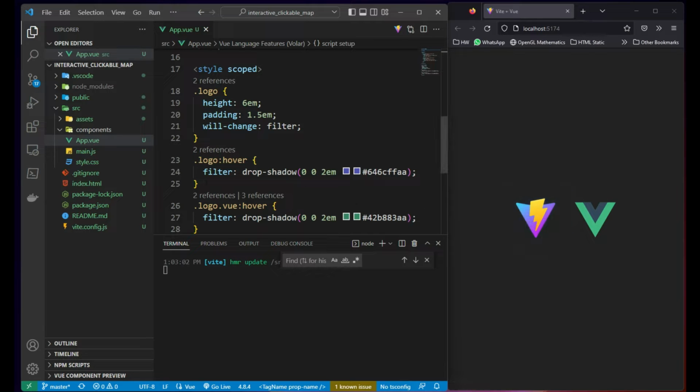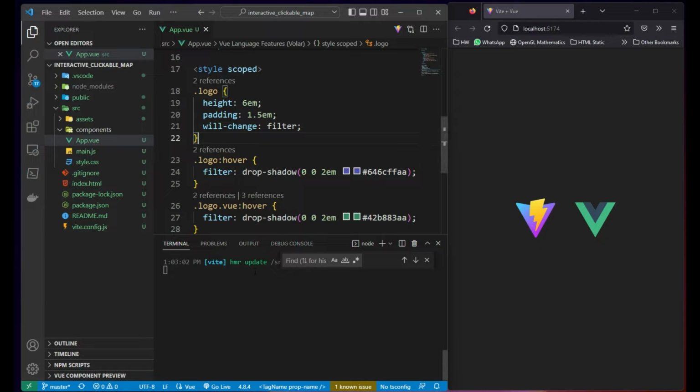That's fine. The next step is we need to display the map here. The whole idea or concept that we're going to do in this video is to show an interactive map of any country that we need, and based upon the user selection we are going to display some values. The idea is very simple or minimalistic, but it can be enhanced based upon your needs.